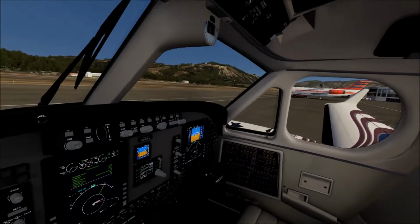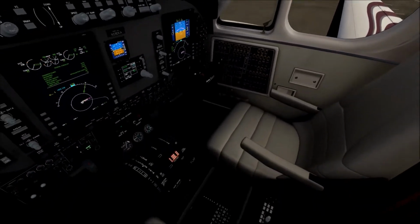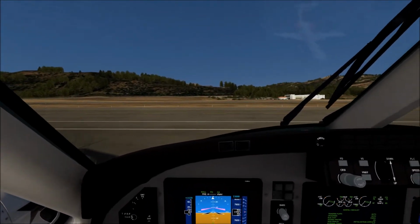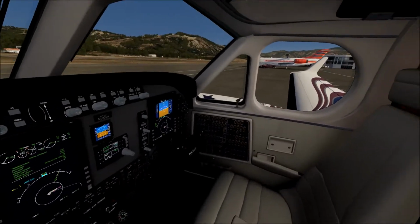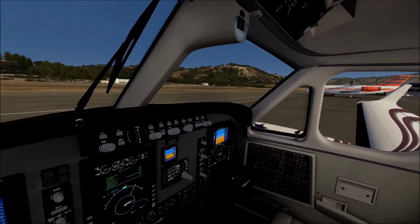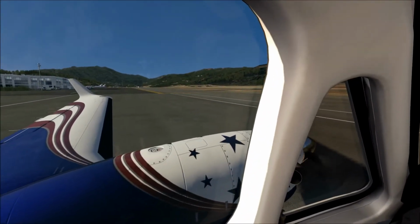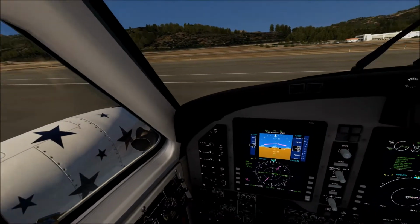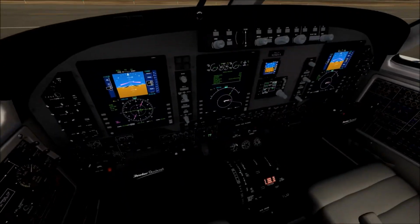So I'm hoping at some point in time, IPACS will begin introducing functionality for FMCs in smaller aircraft such as this. I couldn't even tell you for sure if the Boeing 737, the 747, or the Airbus A320 even have working FMCs because, let's face it folks, I have zero desire to fly any of the airliners, so you're not going to see any videos of that. And needless to say, I have no intentions of checking to see if their FMCs work right. So there, I've said it. I'm burnt out on airliners.